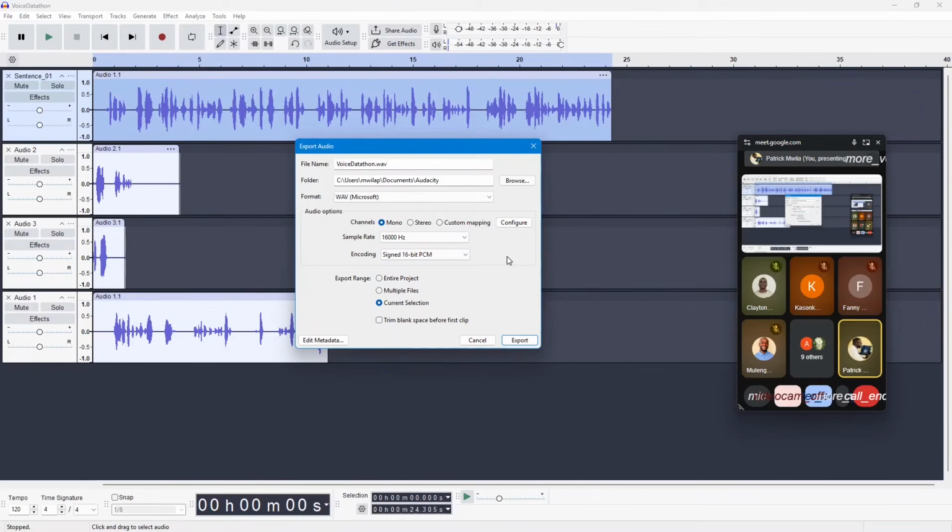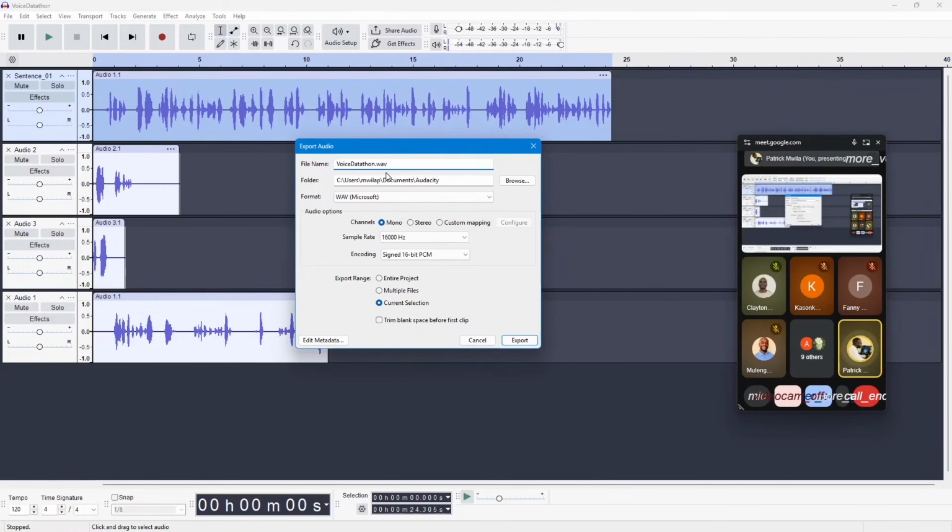So you just confirm that what is here is what you want. But if you didn't do that initial step, maybe here you find it's already stereo. Here you find it's 44 100, the default sample rate. So you want to change that to 16, and also you change this back to mono, and you follow the guidelines of what is in the Excel file for the sentence that you are recording, and you give it that name, and make sure the extension is .wav as well.